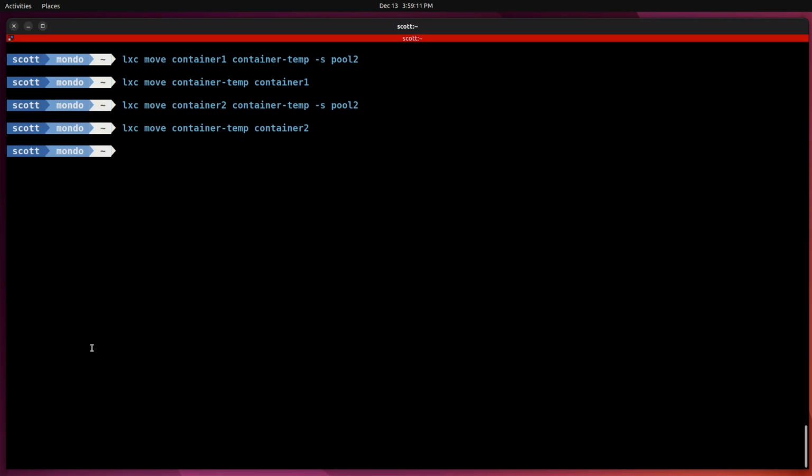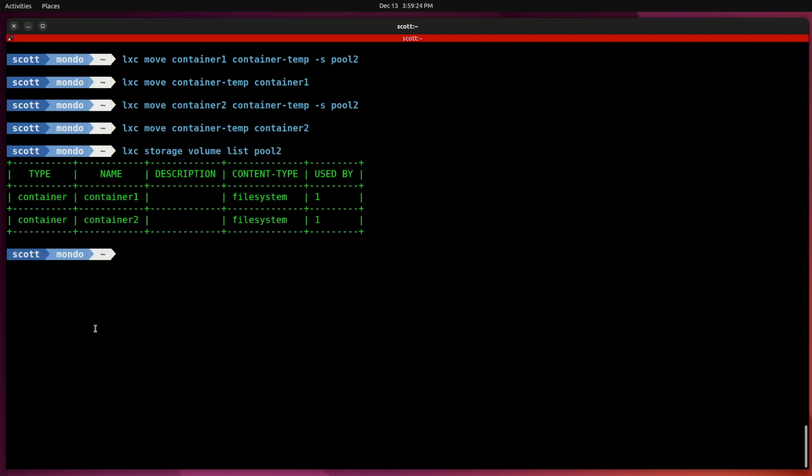So let's go see what's actually in pool2, and we can do that by lxc storage volume list on pool2, and we see that container1 and container2 are over in pool2.